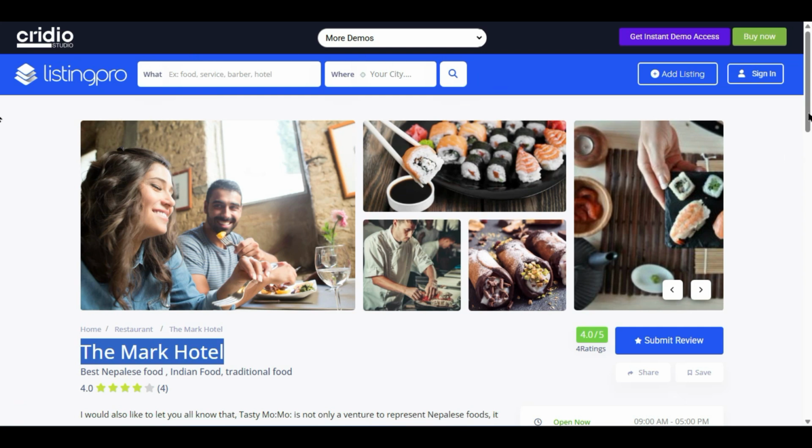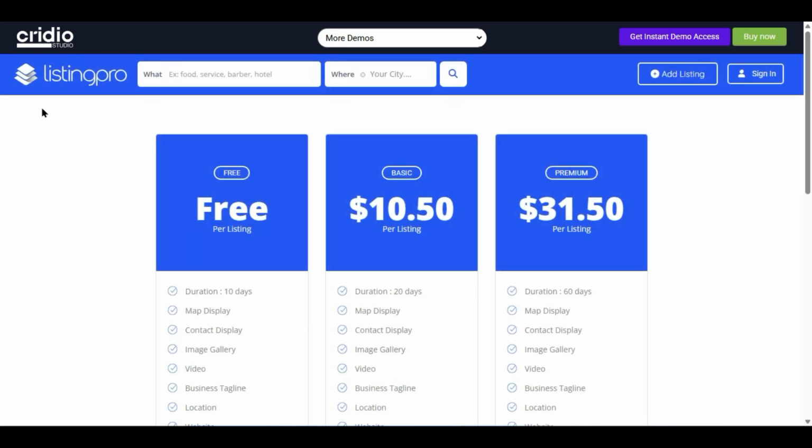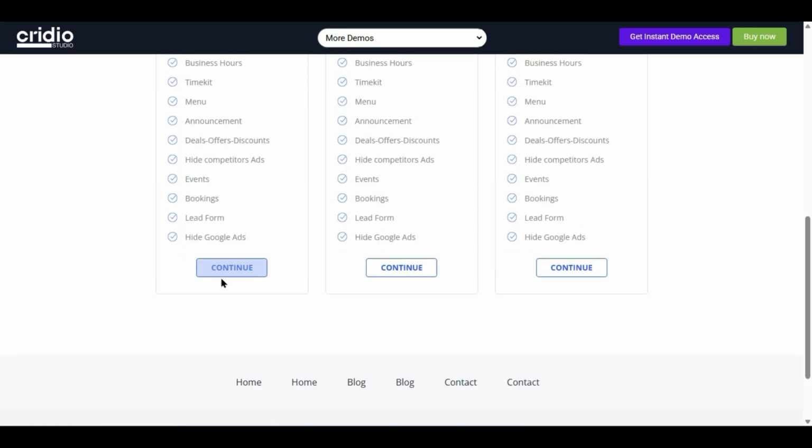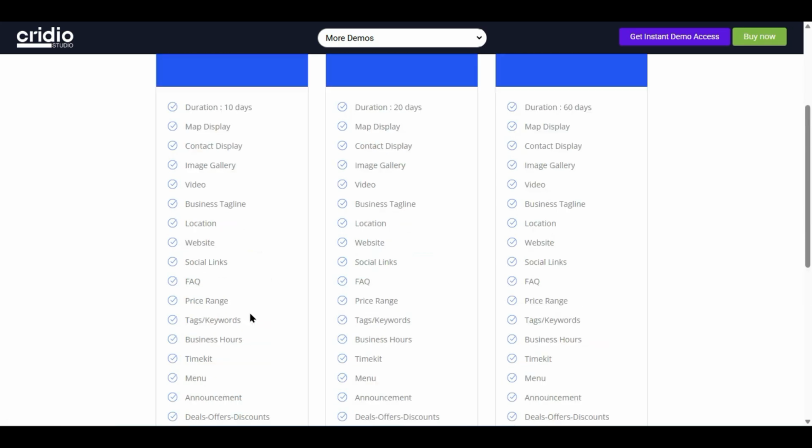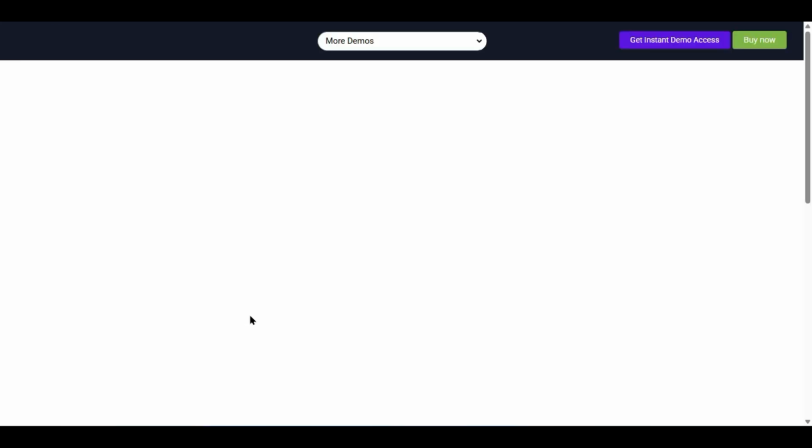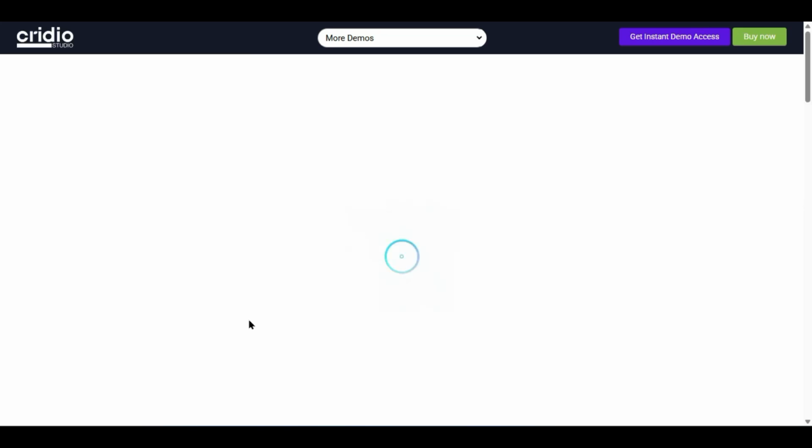Again, in the header section you can completely customize it. So if we click here add listing, let's check out how a vendor will be able to add their listing. If you click add listing, they have to again pick the right plan. So this is similar to other themes. And the plans, you can create your own plans, how you would like, how much you want to charge them. Once they pick the right plan, they will have the option to add their business listing into the website.